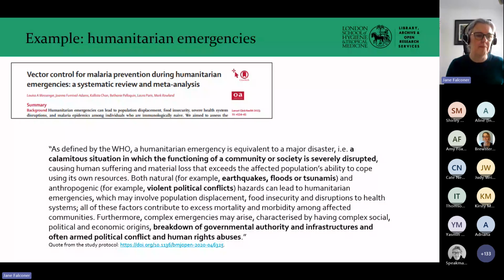So it's a calamitous situation in which the functioning of a community or society is severely disrupted. So, okay, that's quite a lot of different circumstances.